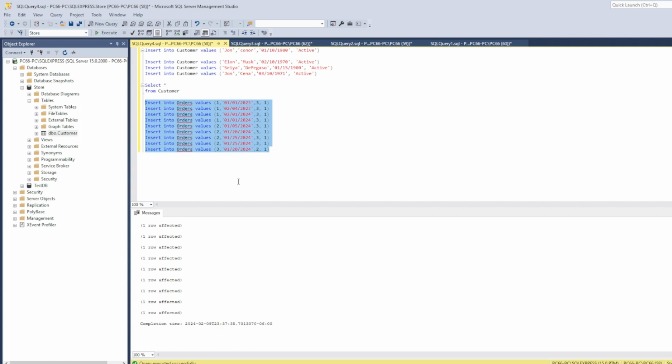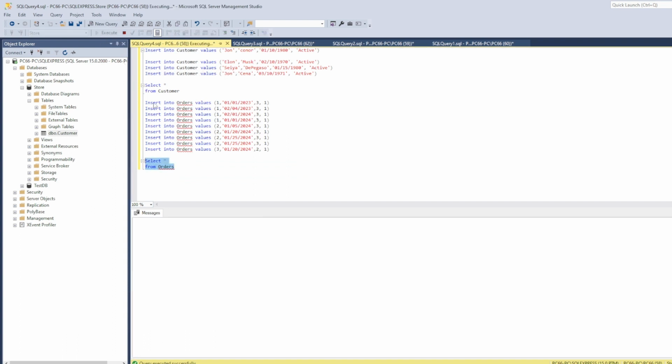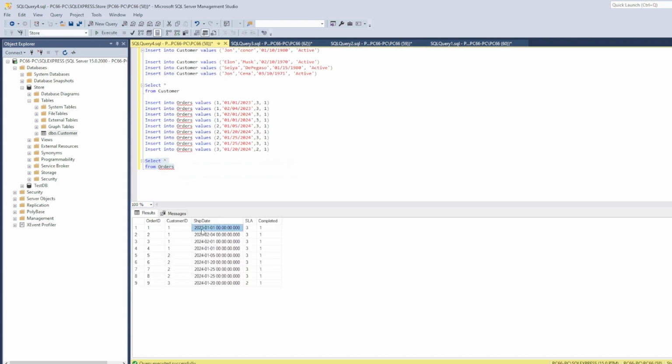There we go. We were able to insert all the records. So let's do a select statement from the table name, which is orders. There we go. So here are all the records. And if you notice, since this is a datetime field, if you don't specify a time, by default it's gonna be 0. But this is fine. Later on, when we have a video dedicated to dates, I'll show you how to filter the data.